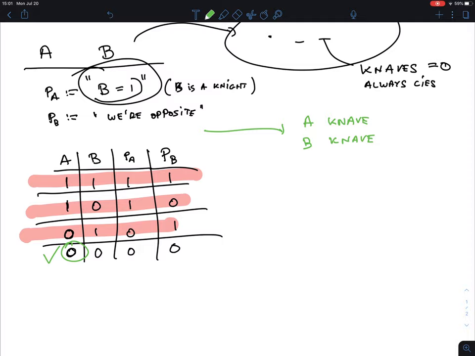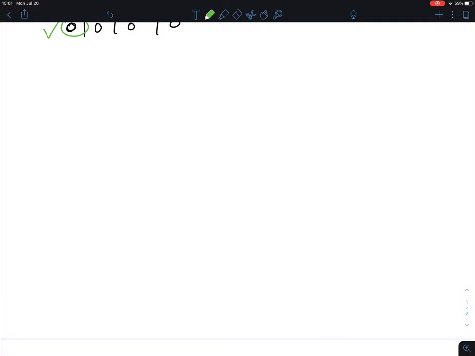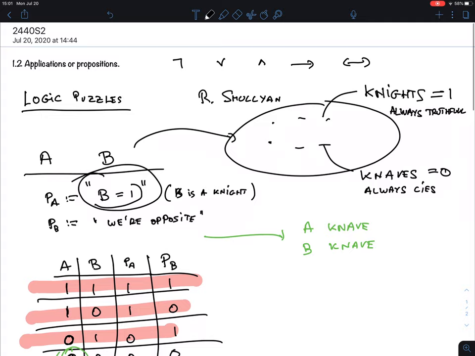Okay. So I want to show you another one and make it even a little bit harder. This one is getting a little bit harder. So I leave the other simpler ones for homeworks, but I want to do a harder one as well. Okay. So here we are. We are on a neighboring island. We had this island here, the Knight-Knave Island, and here is another island, this other island.